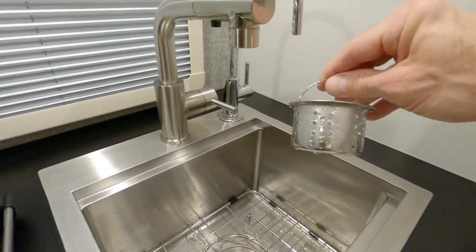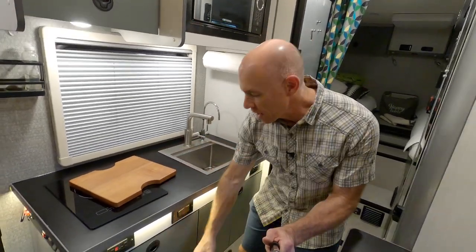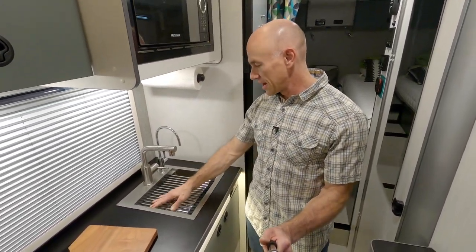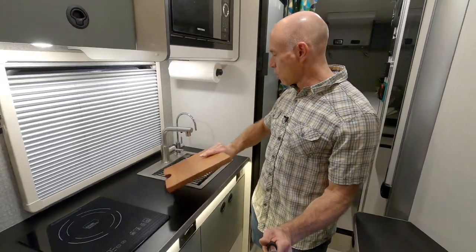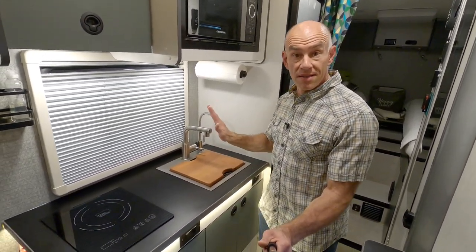It's got the coolest strainer basket I've ever seen in a sink. Cutting board. And then there's one more part here that's like this kind of thing, so you could set things on the sink to dry. And that will go on there if you want. It just sits up a little high. Anyway, the sink is in.